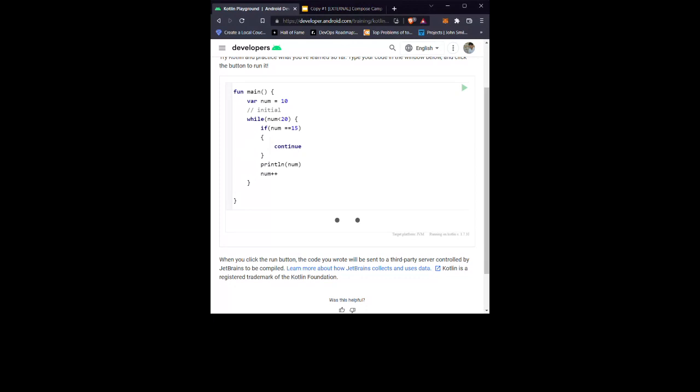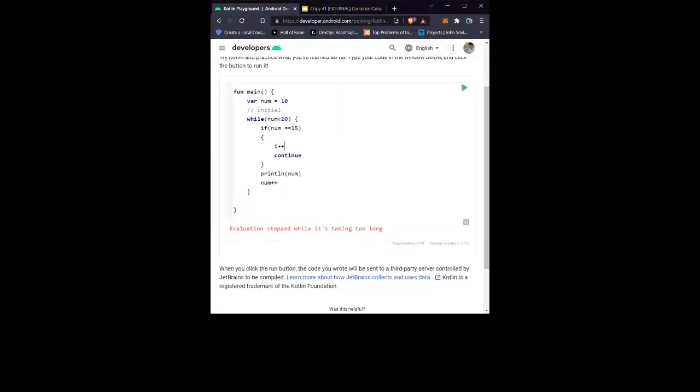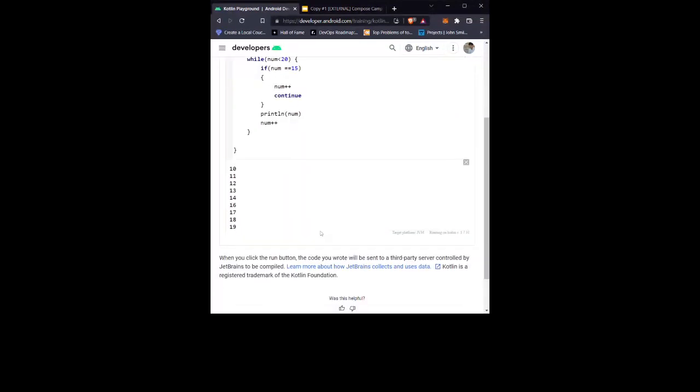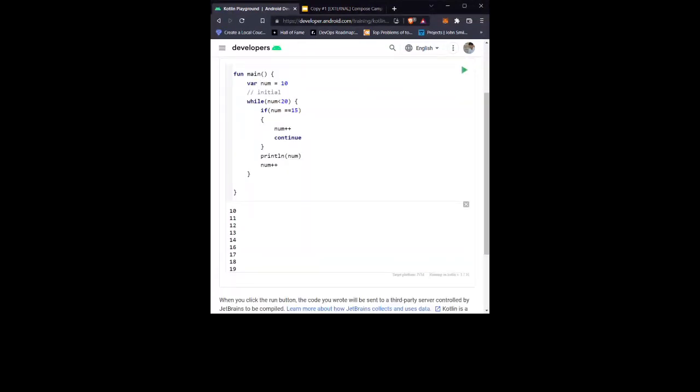Let's come to this. In the continue statement, you have to increment before you continue. Suppose I got number 15. Now 15 has to be incremented, right? We just can't keep it as a continue.